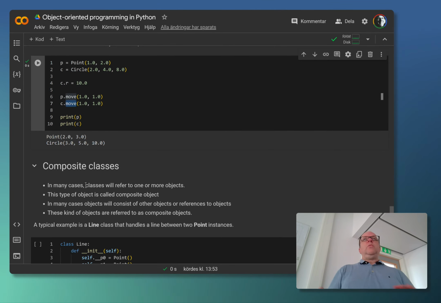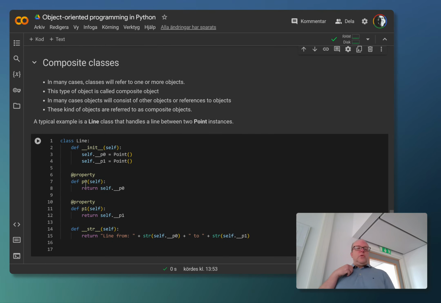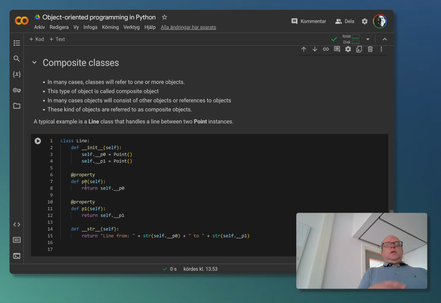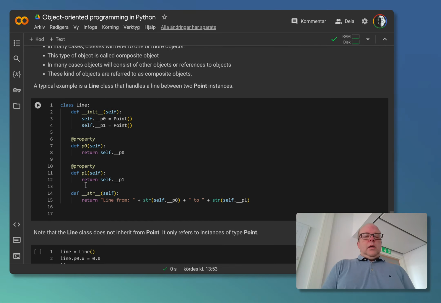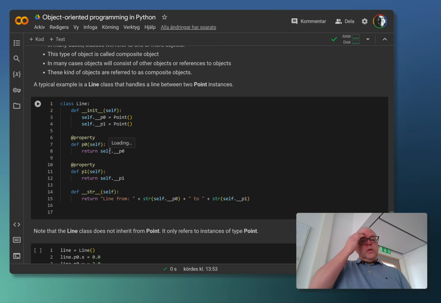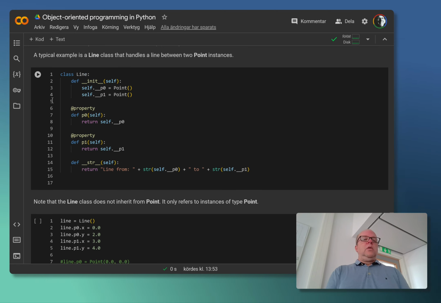So inheritance is one way of creating new classes. Another way of creating new classes is to create something called composite classes. That is like you create a car. A car consists of multiple pieces. A tire doesn't inherit from the base of the car. It's just different pieces together. And together they are a car. For example, if you want to create a line, the line goes from two points. So internally, it doesn't inherit from anything. It just has two points that we instantiate here in the constructor, and we can access them through the properties like this, and we can print out to and from.